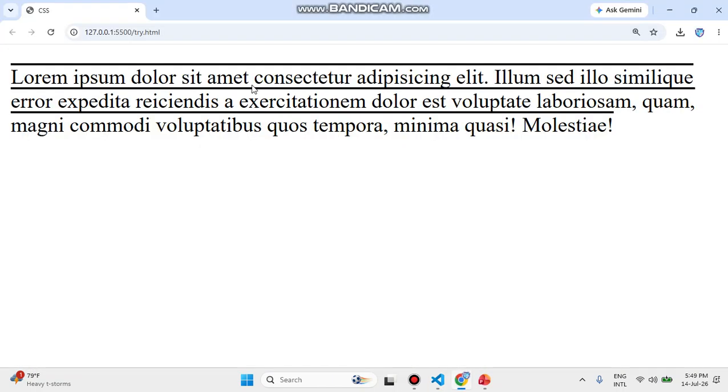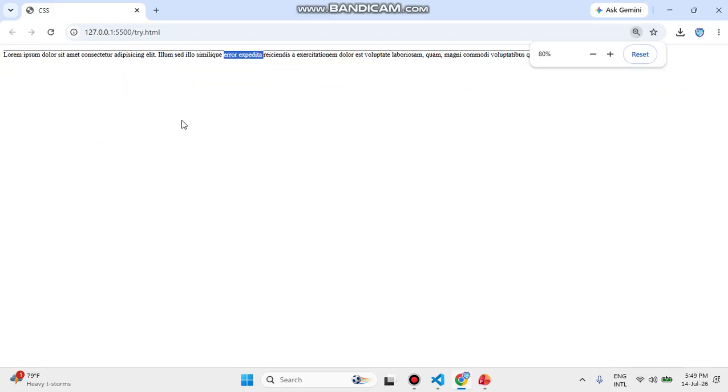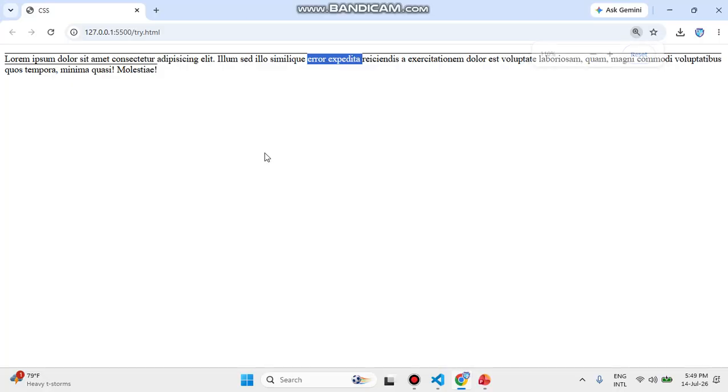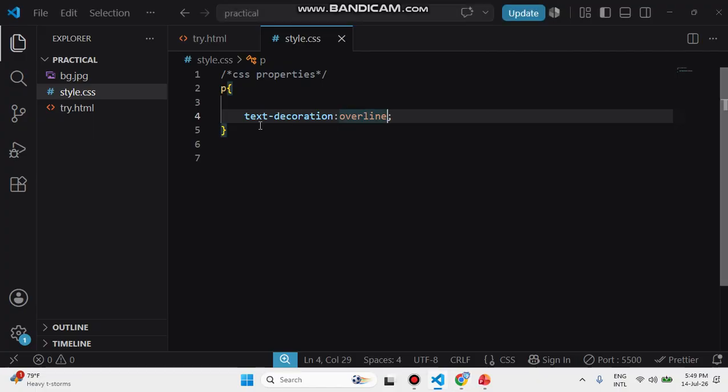Overline we can call. See, overline means right now I have the line over my text, on the upside. So upside, downside, and the full scratch. These things are possible using one particular property called text decoration.